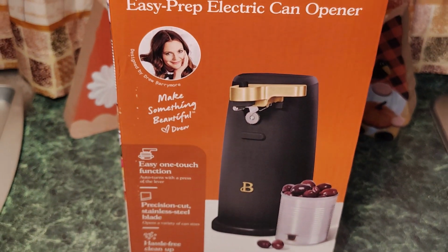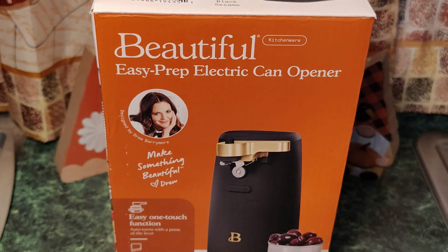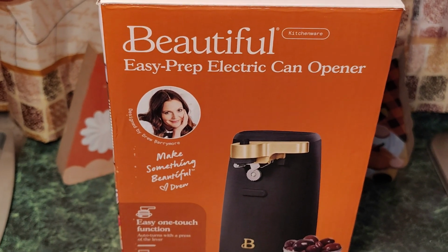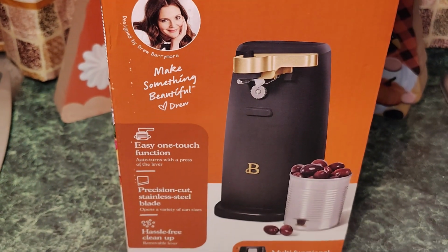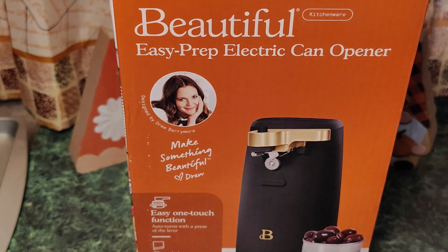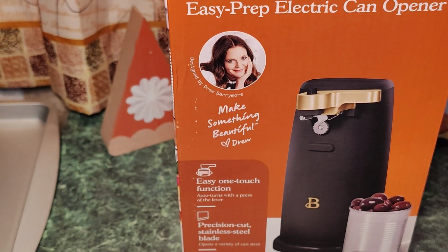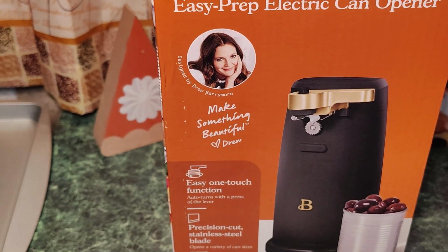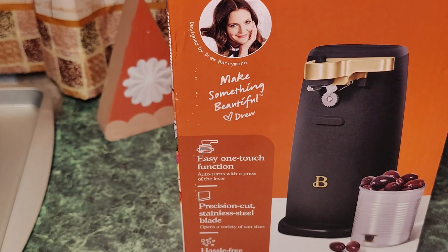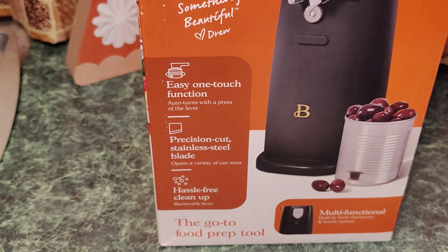Today I'm going to be unboxing another appliance from the Barrymore's beautiful kitchenware collection. Today I have the Easy Prep electric can opener. The color that I got it in is black sesame. Its easy one-touch function auto turns with the press of the lever. Its precision cut stainless steel blade opens a variety of can sizes. It's hassle-free cleanup, removable lever.